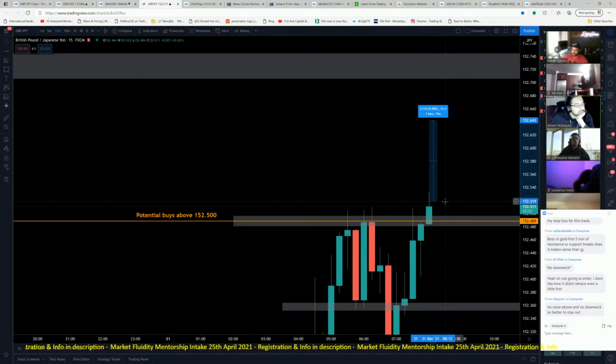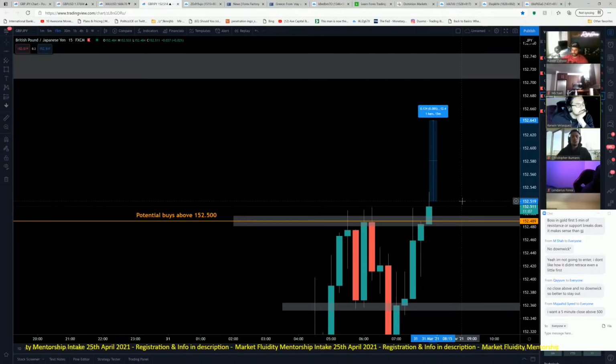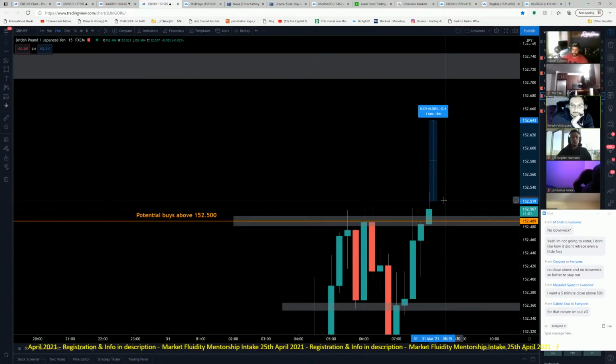Why are you not in this trade? Because it's risky. I don't like it. It's the end of the month. We got ADP in about 11 minutes. So for that reason, I'm not going to participate in this trade. So this is something I'm just going to spectate. If it works out, perfect. If it doesn't work out, whatever. So for that reason, I'm not executing on this trade at all.